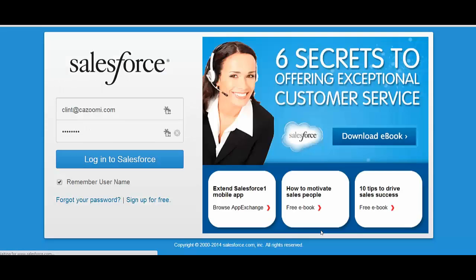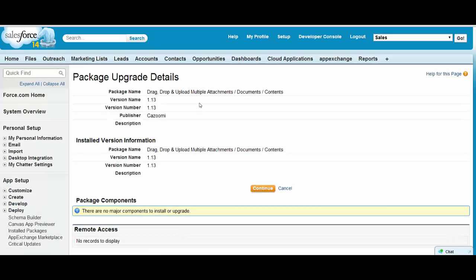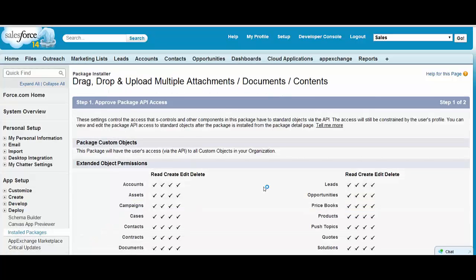Once you install Drag and Drop for Salesforce and give access to everyone in your Salesforce org, then quickly you can have your legal team be able to use it to drag and drop documents into Salesforce. You can have your sales folks use it. Any of your support folks can also use this app to quickly drag and drop documents that everyone needs to see into Salesforce right from their desktop.